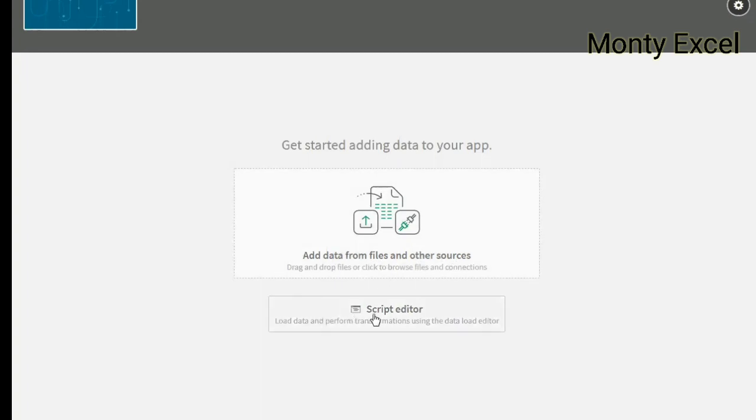The second one is the script editor. What if I say the first option is available for those people who never programmed in their life? Yes, that's true. If you have never programmed in your life, you don't know how to write the script or the code, not to worry. The first option is only for you. But no, we don't want to go for the first option, because that is the easiest option. We want to go for the second option. We want to write the script.